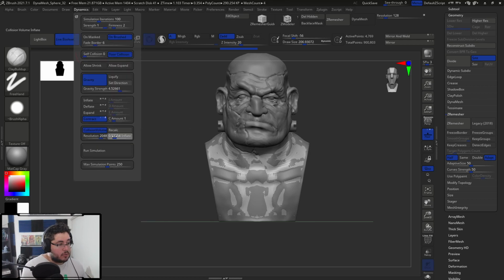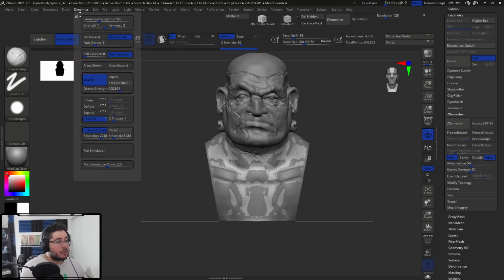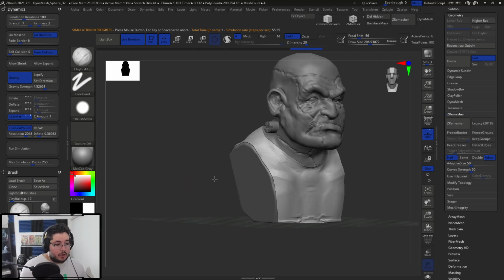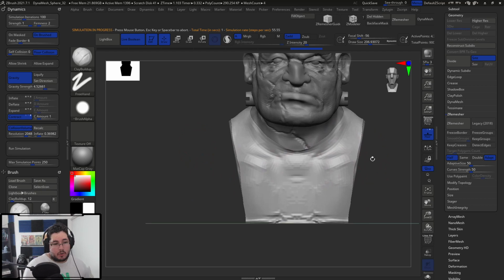Collision, let's remove the inflate. I don't want to inflate. And Dynamics, actually we should, there we go. And run simulation. There we go. Now you can see that the floor right there is actually colliding with our character, and it's creating this sort of weird thing. I think it's fine. I think we're gonna be fine there.